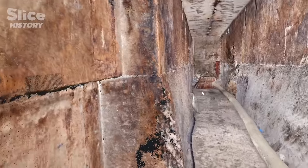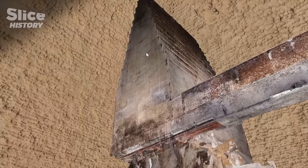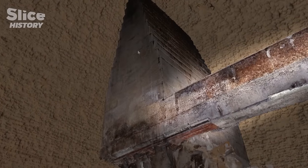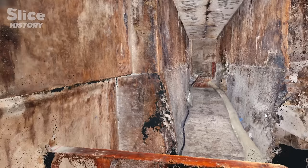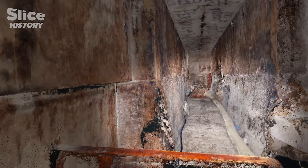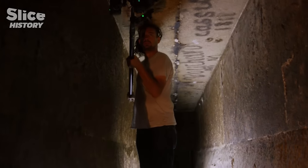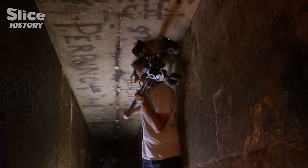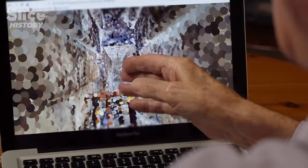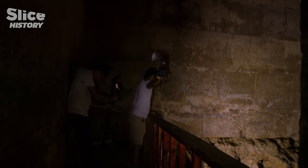To better determine whether this corridor was built right from the start and understand its surprising shape, experts studied it through photogrammetry. Their conclusion: it was indeed modified. The corridor was built in two steps — the original part was dug during antiquity, whereas the lower gray part was built during the 19th century, dug in a much rougher way by those who searched for the sarcophagus. What about the ceiling of the corridor? It doesn't seem to have been built by the original architects, and photogrammetry confirms this — the seals follow the length of the corridor, which means it wasn't built but drilled. It means that the so-called burial chamber was initially built without any entrance. The red pyramid seems to hold many more mysteries.